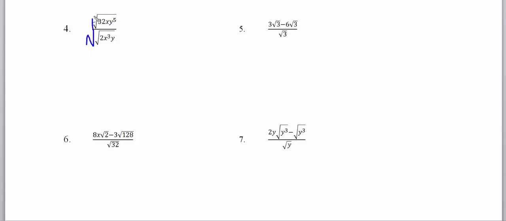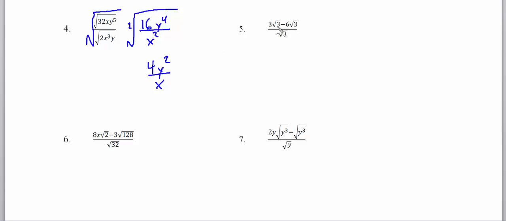So if I put this all under one radical, because I can do that using the quotient rule we learned at the top of this page, problem number 1, we can go 32 divided by 2, and that's 16. Now I have an x over x cubed, which means I'm going to have x squared in the denominator. And I'm going to have y to the 5th over y, so that makes y to the 4th in the numerator. So this is my new square root, combining everything in both radicals. The square root of 16 is 4. The index of 2, so 2 fits into y to the 4th 2 times. And 2 fits into x squared once. There you go.